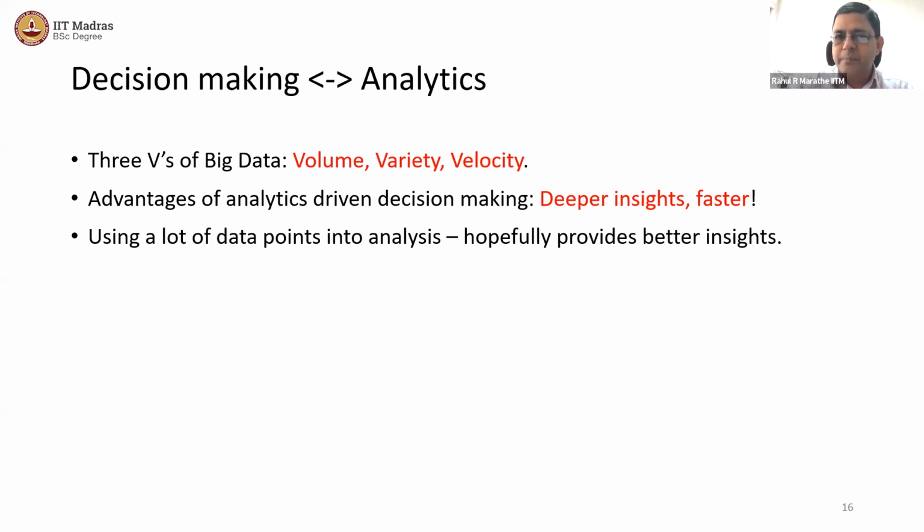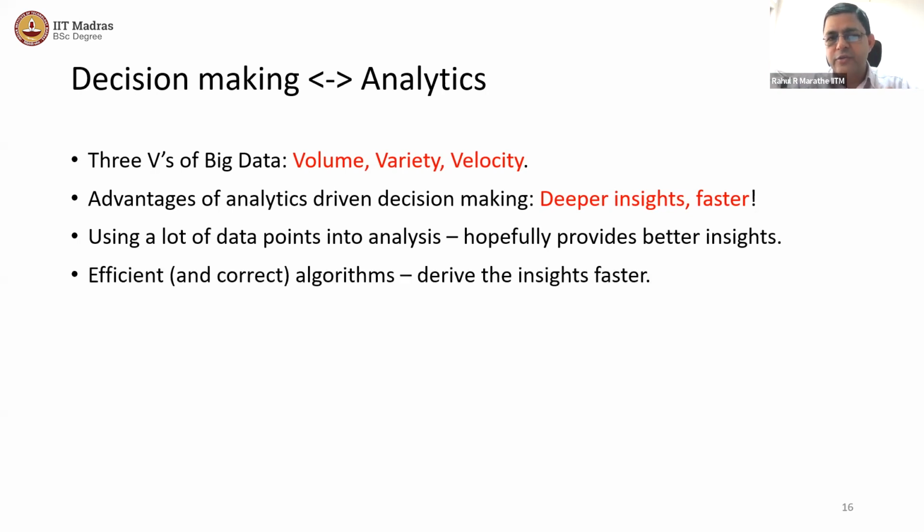And because of the speed of algorithms, right? If I use a very efficient algorithm, a very correct algorithm, I can reach that decision faster. So that's my argument. My argument is analytics helps better decisions because it can operate at scale and at velocity, right? And considering all the uncertainties in the market, it can incorporate all these uncertainties in the model building process and therefore give me better insights, and better insights hopefully give me better decisions, right? That's the argument. Okay.